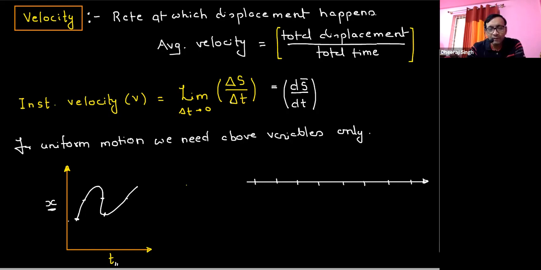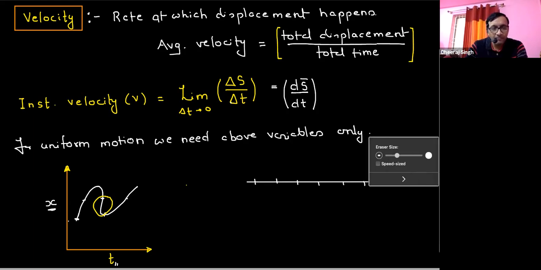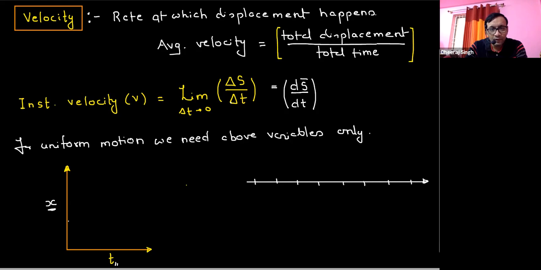Time is going back. So you can see in this zone, time is decreasing. Time can never decrease. It can't even remain constant. So this graph mathematically may be fine, but physically doesn't make any sense. So this graph is not proper. This doesn't exist. All of you understand, right?